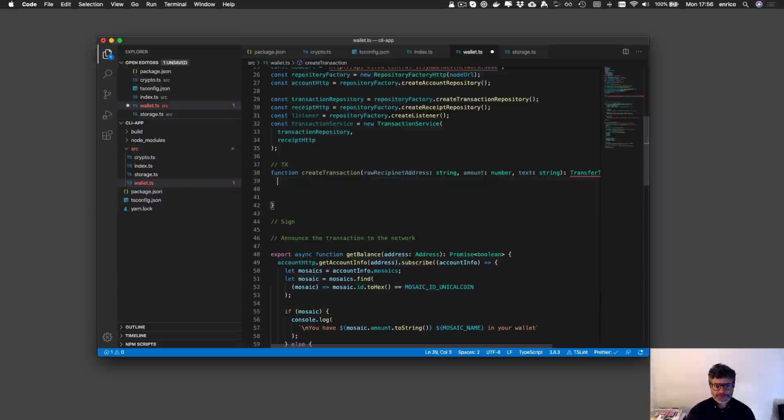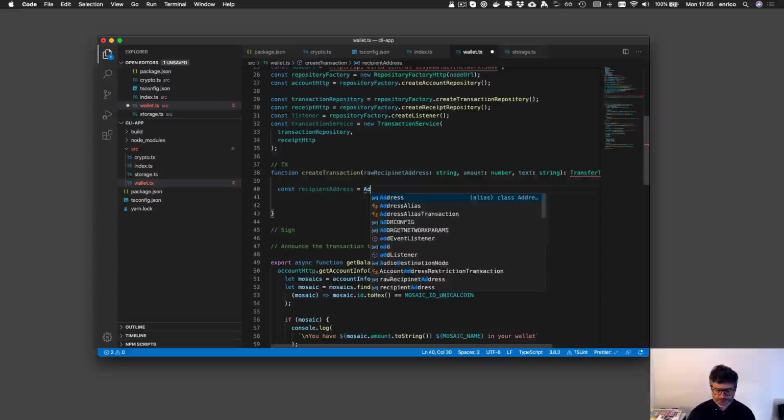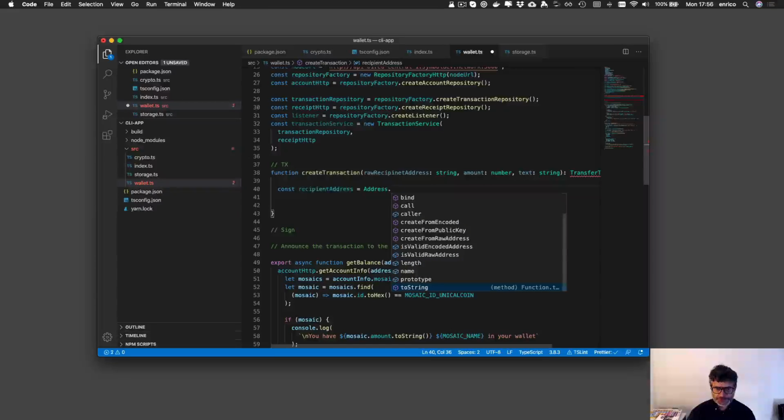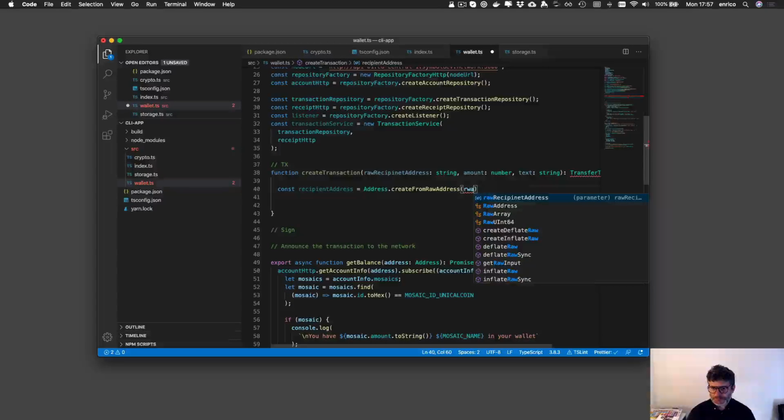Let's start to write some code here. We could say that we have a constant that is our address of the wallet that has to receive the amount, and we have to use the address because we want to transform it into a right address for this blockchain, from the raw address, that is the raw recipient address.